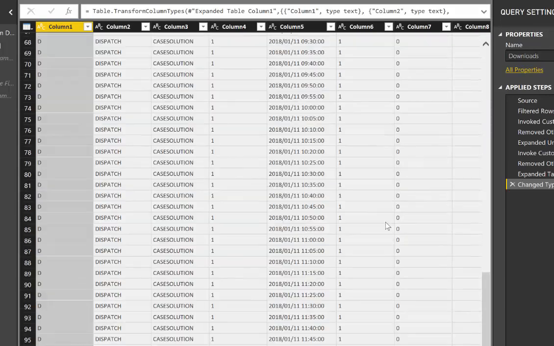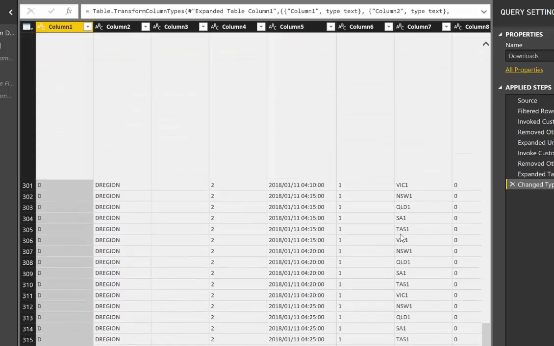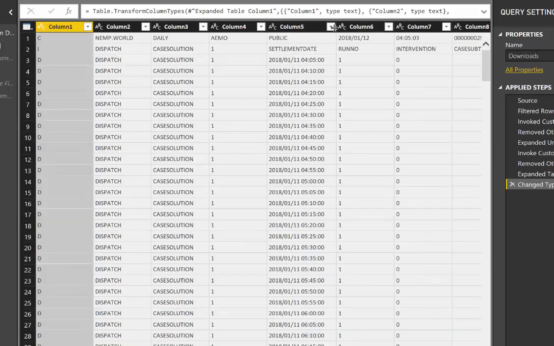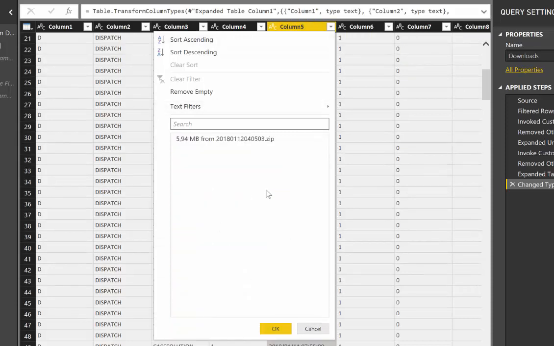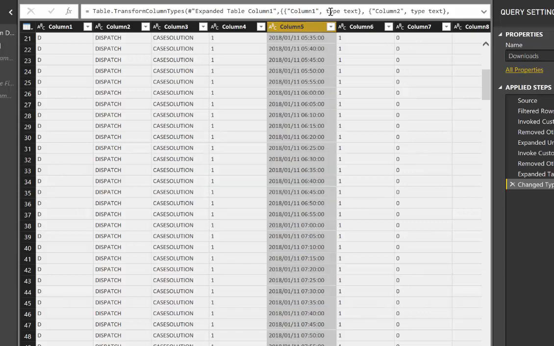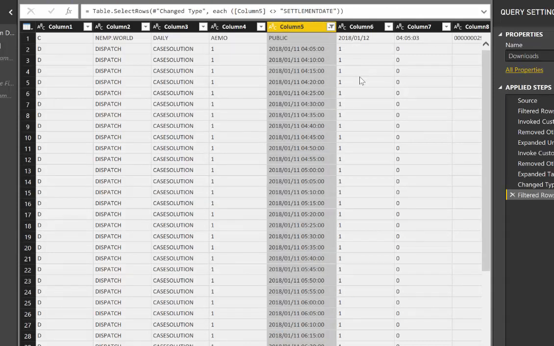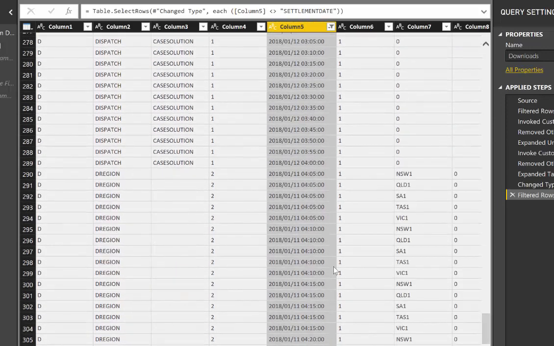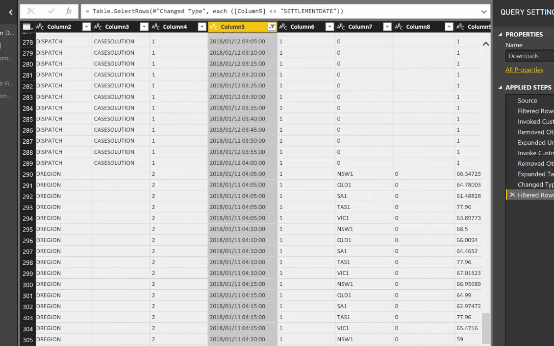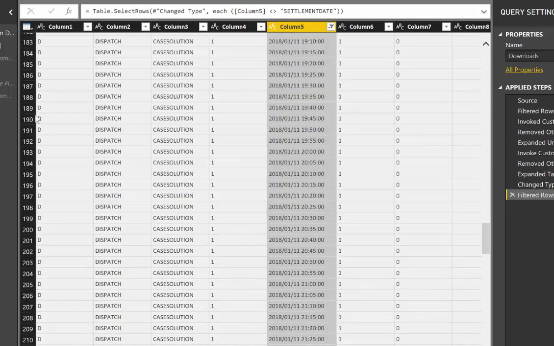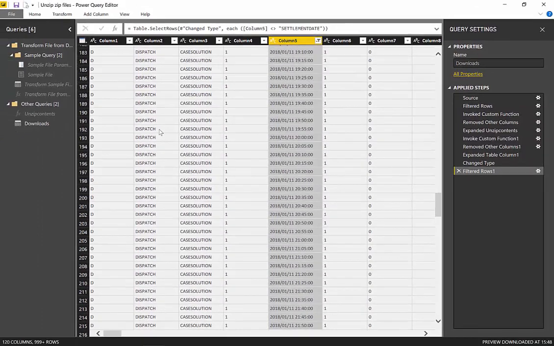You have to be careful because it will probably add the column names for both. This is one file, this is the other one. That's why I prefer to do a function by itself. But you can always remove it from here in case there are too many. Select settlement date. Okay, so now you have the raw data only. This seems to be a different type. You have to make sure that the structure of the CSV files is correct so this will work. But this is a super quick way to get zip information into Power BI without actually having to unzip it first, because that is a complete pain. So, good trick.